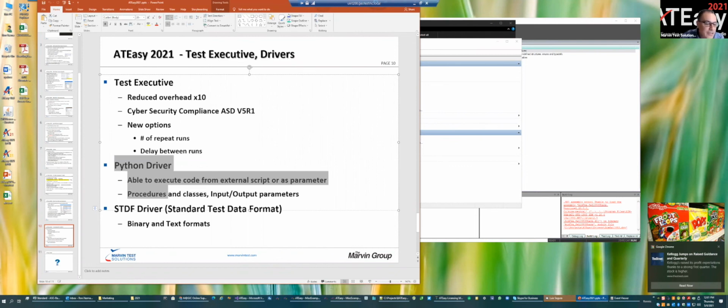And another feature that we add is an STDF driver. This is used a lot in semiconductor. It's Standard Test Data Format. It has a way to put the binning and all the semiconductor-specific records for testing and saving semiconductor test results. We also had some improvement with HTML, but those you already have.